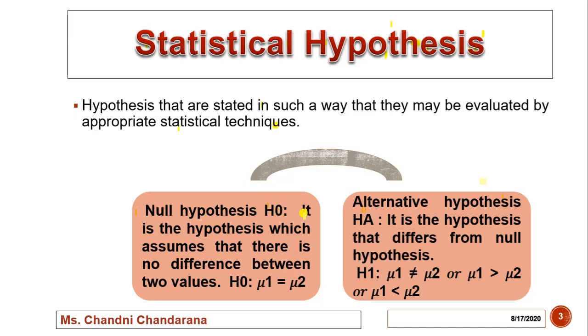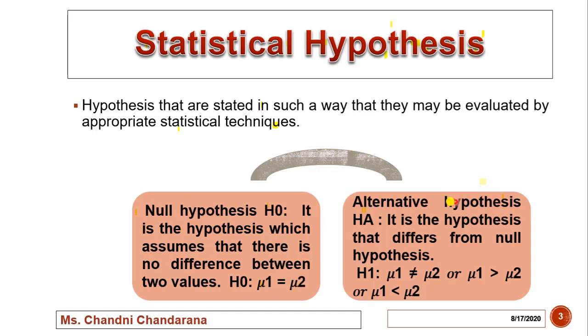Null hypothesis means whatever assumption we made is equal to our population mean, meaning that after getting the result of our research, it will match our hypothesis. Here mu1 is a population mean and it is equal to mu2. Whatever assumption we made will be proved by our result, and that is known as null hypothesis.